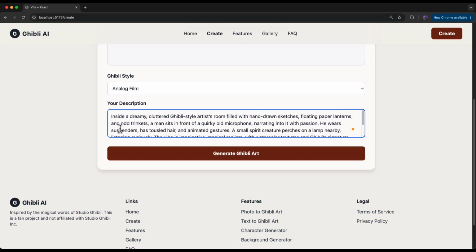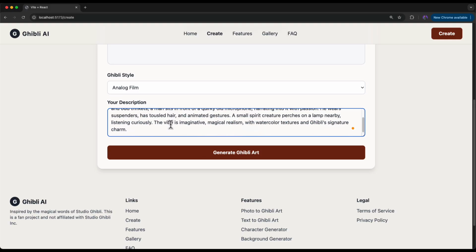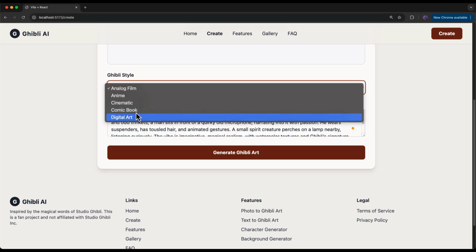And this is the prompt. I will not read this, but you can also use the same prompt. I'll drop a link in the description section of this video, or you can just ask ChatGPT to provide a prompt for generating the Ghibli art you want to create. I want to create Ghibli art where the student is sitting in a room in a cool place and he is speaking in the mic. That is what my target prompt is. And I have asked ChatGPT, and ChatGPT has given this nice prompt, and you can select the Ghibli style.